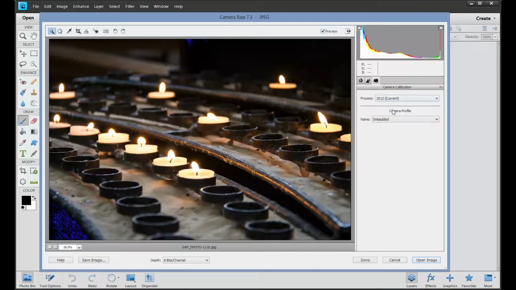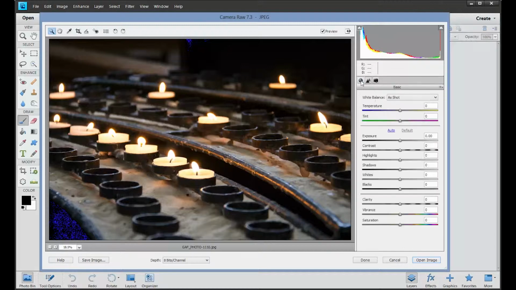But if you look down here under Camera Profile, instead of seeing all the options, when you click on the down arrow, you see Embedded, and that's because it's a JPEG file. The data has already been embedded into the file, and all of the options as well as the extra pixels have been thrown away to create the JPEG file. So this is one of our limitations when it comes to editing a JPEG file.